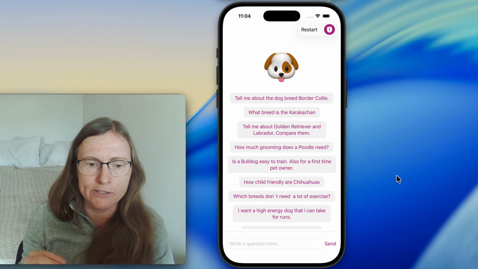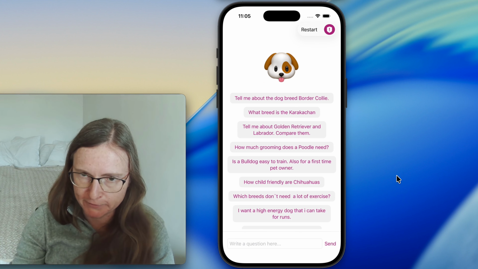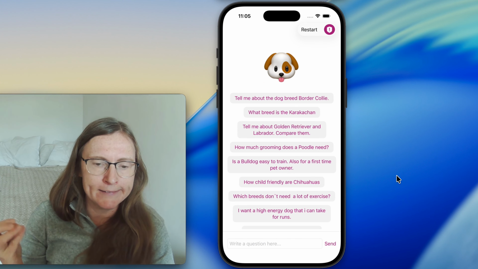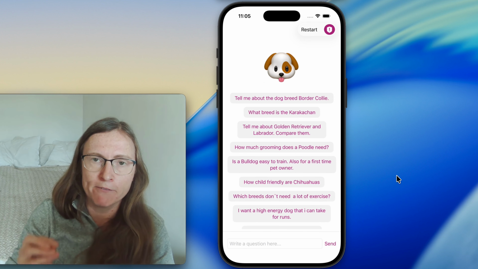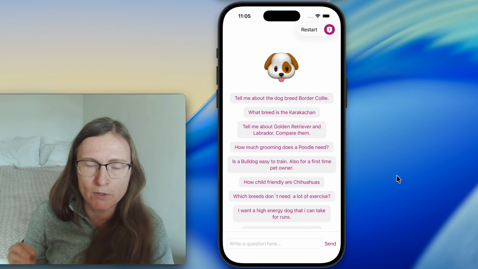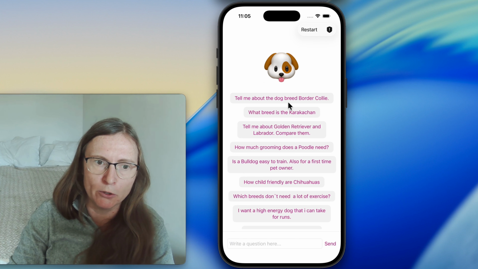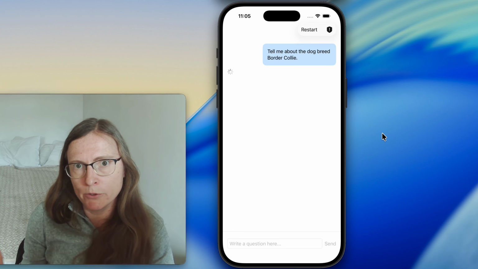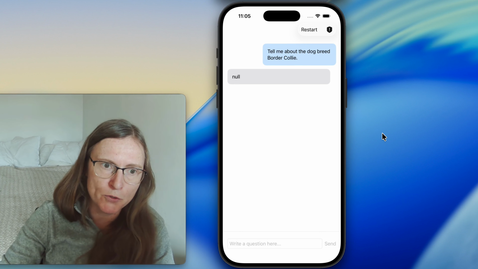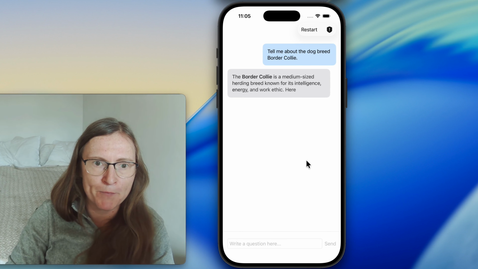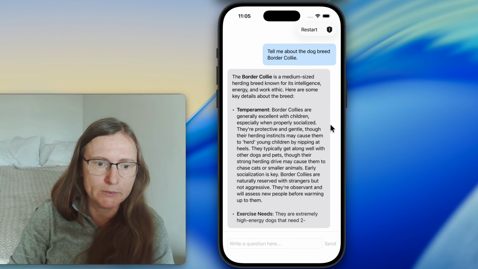Now, this is a little chatbot, which is a dog trainer helper. So you can ask dog breed-specific questions. And in this case, I am enhancing the model's capabilities with tool calling, where it fetches data from a local file, from a local database. Now, if you have a breed that is very well known, like a border collie, then usually the LLM knows a little bit about it and can give you information back, but we can also force it to fetch some data. Now you see with this generation, I don't really see much what it does.